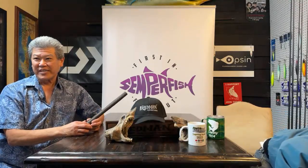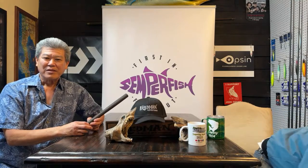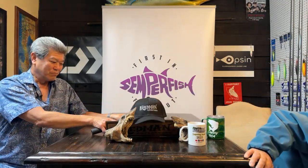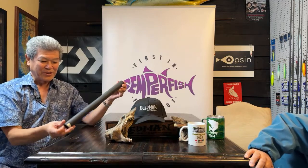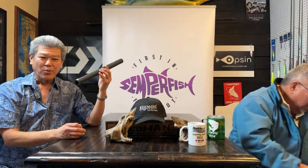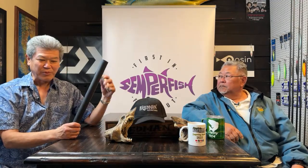We've come up with handles for Danny's jig sticks, for the Semperfish rods, and these handles also. So here's one for the rail rods. It's rubber, it has a carbon tube. We're going to start working on building a one-handle system where you literally already have it all put together as one piece. We've been working with Sea Guide.